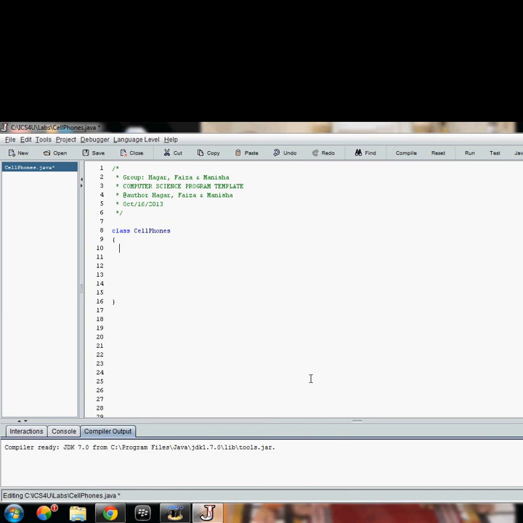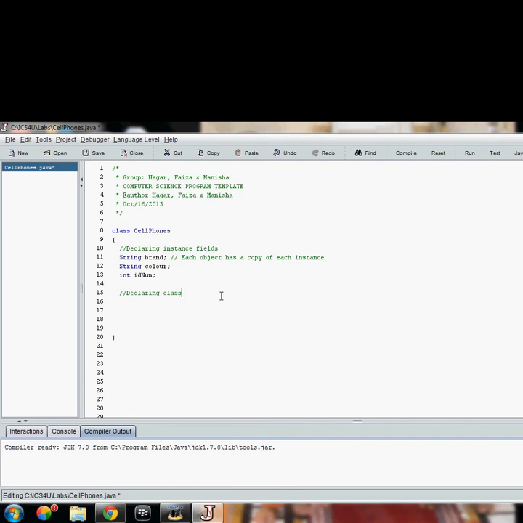As we mentioned before, we need to make instance fields that represent the different characteristics of the objects, where in this case will be various types of phones. So let's declare brand, ID number, and color instance fields. So string color and int ID num. Now each object, or to be specific, each phone object, will have a copy of these instances. I'll expand on that later. So let's write that down as a reference.